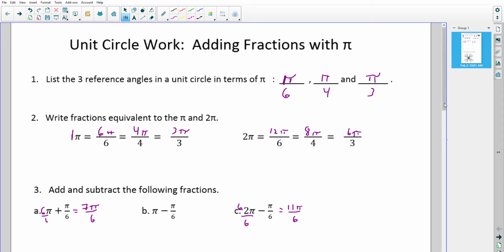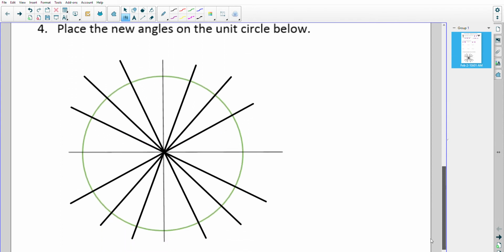When you get down to the unit circle and you want to apply the angles, the quadrantal angles first, this is 0 or 2 pi, and you go up by pi over 2, so multiples of pi over 2. Then when you want to fill in the other ones, the reference angles are going to be pi over 6, pi over 4, and pi over 3. And you're going to choose any of them and work around the other parts of the circle.